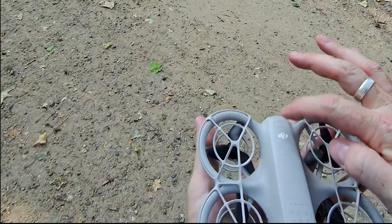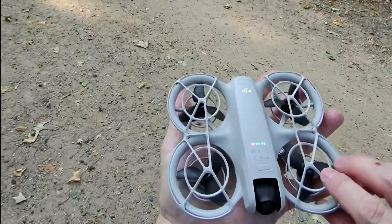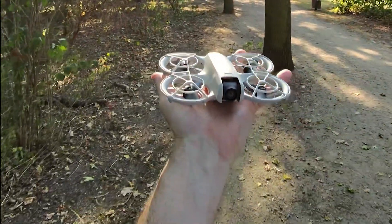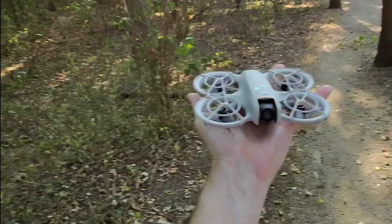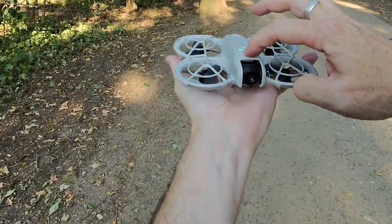It literally fits in the palm of your hand. Power it on like any other DJI product and it'll coordinate itself. Hold it out looking at you and this little camera will look for you. It'll use AI to look for a subject and at that point we're ready to fly. There are six modes — I'm just going to show you the follow mode for now. All we do is initiate the follow.